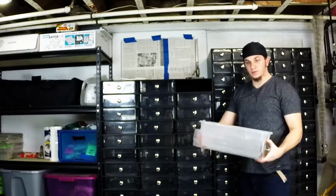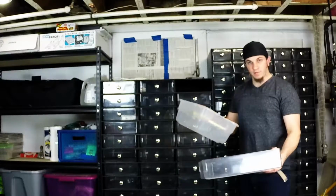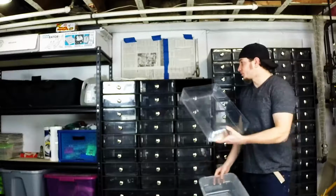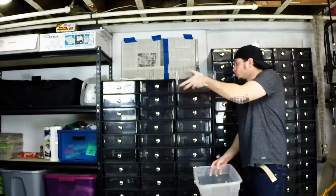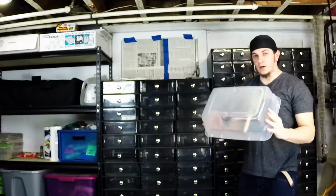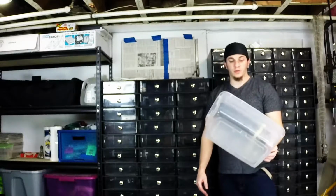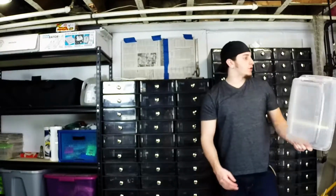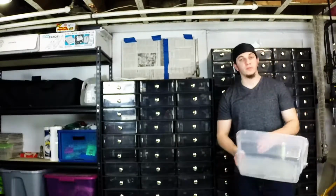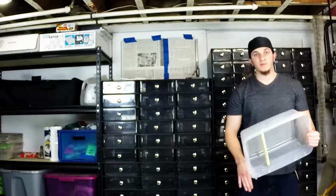So these tubs, the sweater box tubs, are probably about 1.5 inches wider and 2 inches deeper. So you actually would be able to house a snake a little bit longer in one of these than you would in one of these. Normally I keep snakes to about 1,000 grams in these, maybe even a little bit longer depending on if they eat. Because I have one in here right now, which one is it? The Green Pastel Vanilla. She's probably 1,200 grams, and she's still in one of these tubs, because anytime I move her into a bigger tub, she completely stops eating.